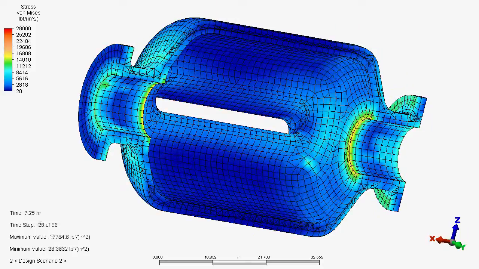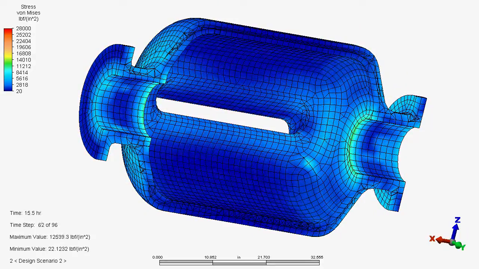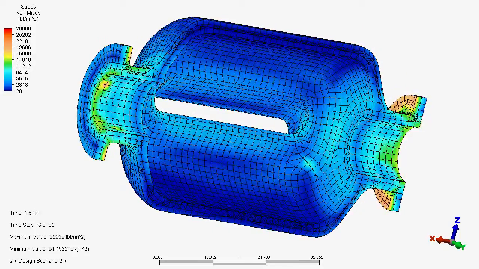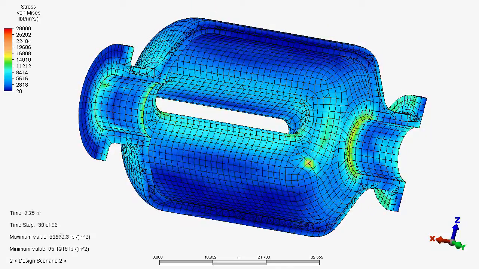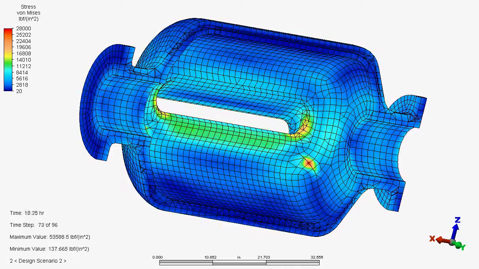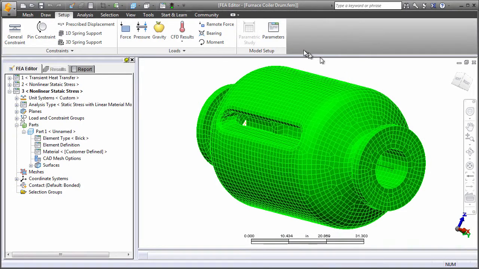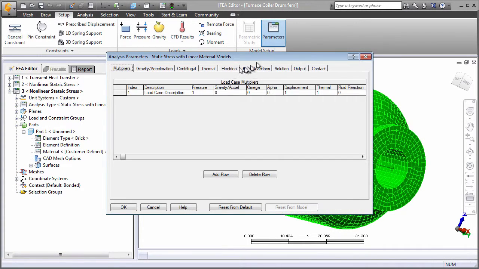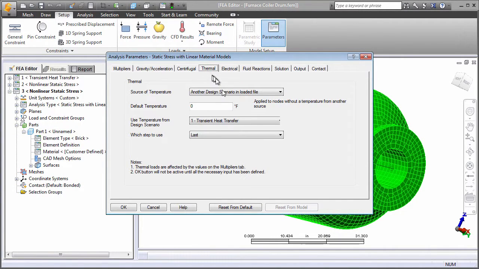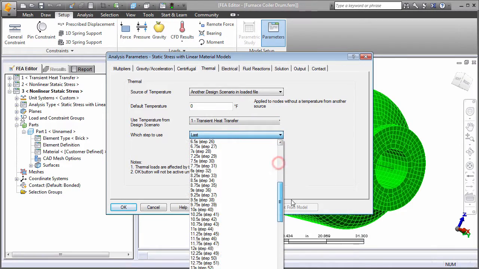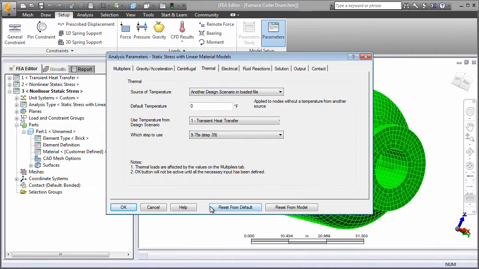When you apply transient thermal results to a nonlinear structural analysis, you determine the stress results over a defined period of time, as heat flows through the structure and temperatures increase or decrease. You can also choose a specific time step where the temperature gradients are maximal and determine the static stress at this instant in time using a linear analysis.